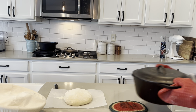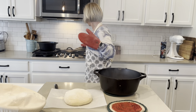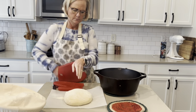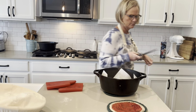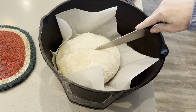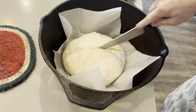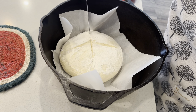Sometimes I do this just on the lid of the oven, but for video purposes, I did it on the countertop this time. And you can see there's steam coming out of there. It is a very, very hot Dutch oven. So you're going to place your dough inside the Dutch oven in the parchment paper, and then we're just going to do an easy cut with a very sharp knife in a crisscross fashion.